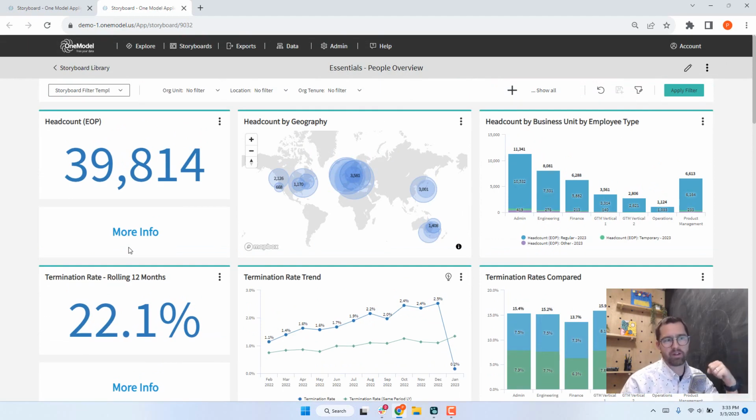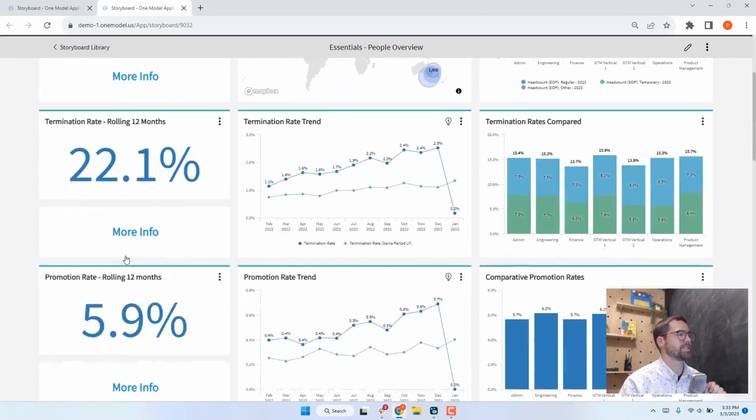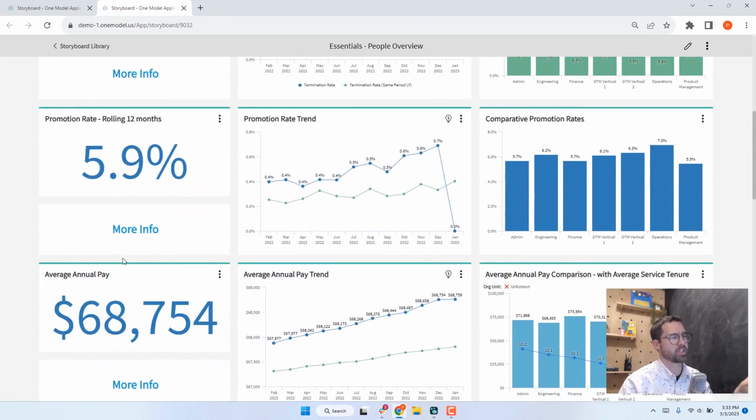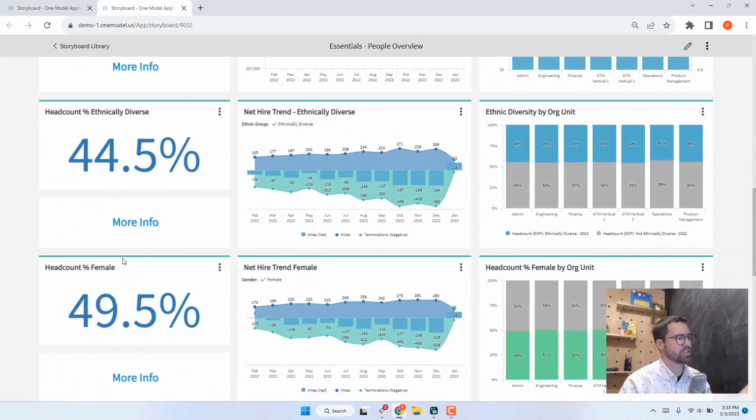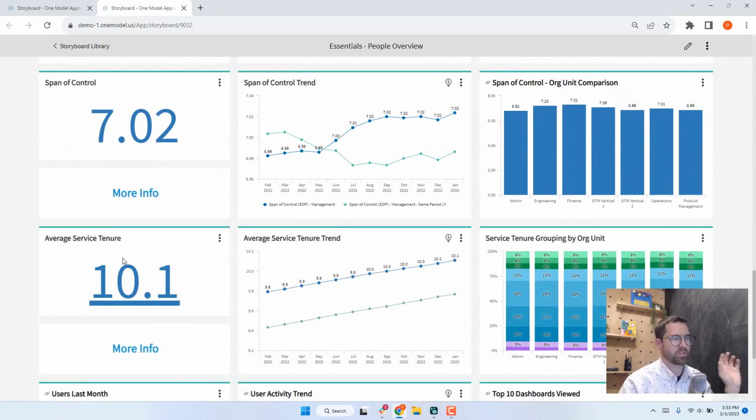As we pull data from your core HR system, we can show you headcount, termination rate, promotion rate, pay, diversity, span of control, service tenure, and we give you a pattern to get started. Here's the big picture number, here's how that number is trending, and then here's how it's broken out for your organization as well. So you can see where it's high, where it's low, for example.